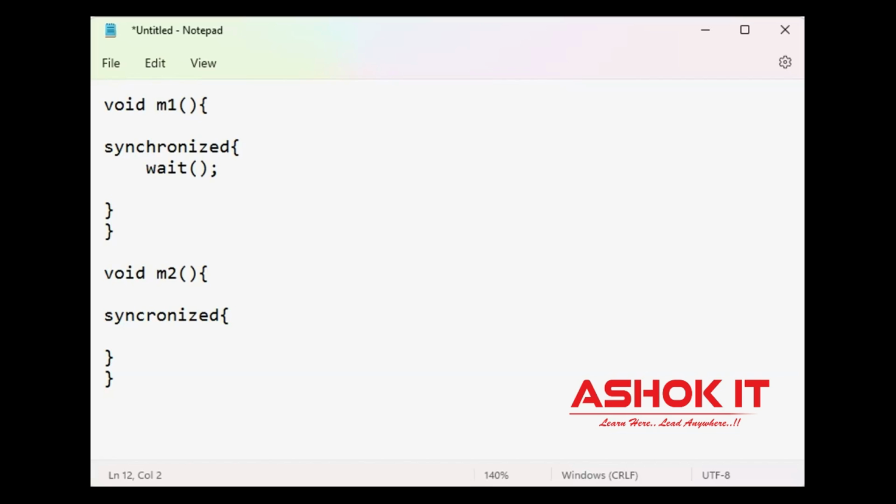Can you explain SOLID OOPS principles? SOLID is an acronym for 5 principles, where S stands for SRP, the single responsibility principle. What it says is that a class has to handle only one type of functionality. You cannot combine 2 or 3 functionalities into one single class, say, to set a database connection, write into a file, or print something. You separate them into separate functionalities. So that is SRP.